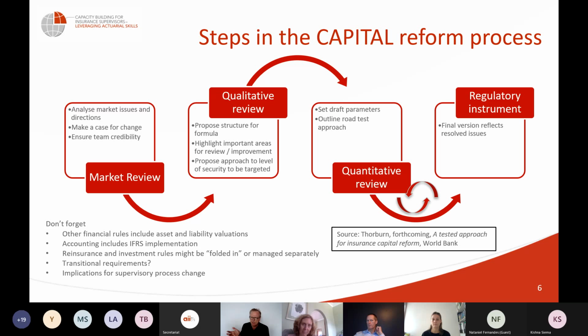Well, it doesn't really matter what it's called. You have to get people to have a go at filling in the form, because at the end of the reform process, when you have the new rule, it's not much use if people can't manage to actually do the calculations and send in reasonable quality results. And I can assure you the first time they try and do it, it won't be very pretty in terms of neat and accurate and nice. So it's a good idea to at least have a couple of practice runs in effect.